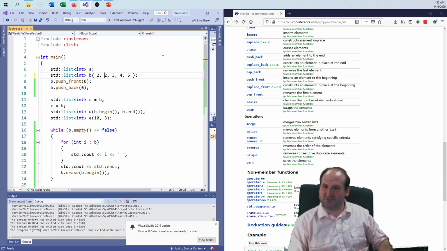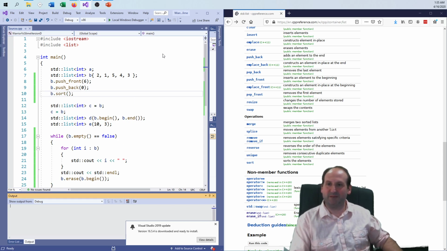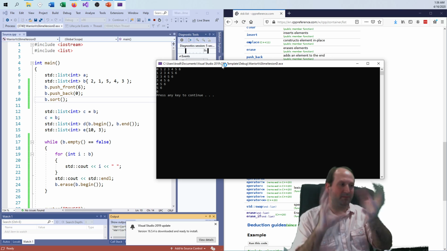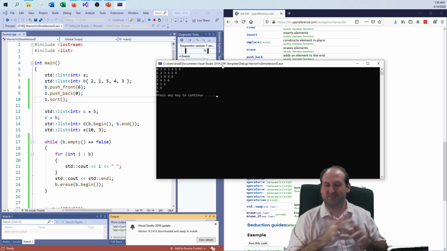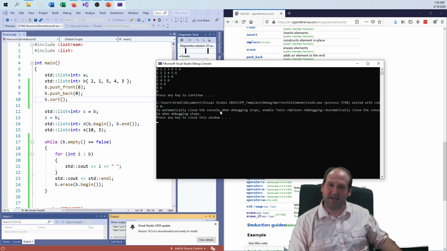So I can switch this up just a little bit. A 1, 2, 3, 4, 5, and I can put a 0 to the front, or I'll just put the 6 in the front and put a 0 in the back, and then I can say b.sort. And I'm right back where I was, but of course it took more effort because the computer has to perform some kind of sorting algorithm, some kind of quick sort, or who knows what algorithm behind the hood. But we're right back where we were a second ago. 2, 1, 5, 4, 3 with a 6 and a 0 becomes 0, 1, 2, 3, 4, 5, 6, and just like before, everything kicks its way out.